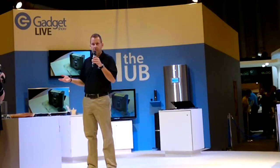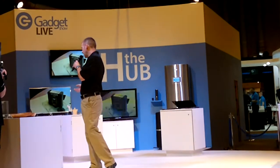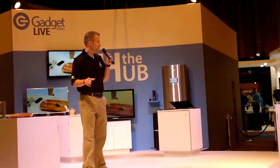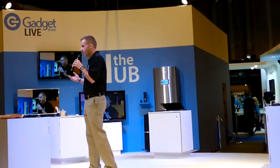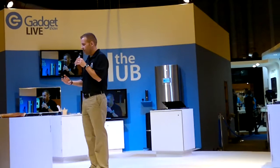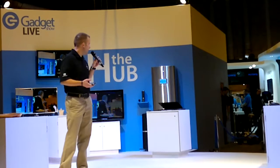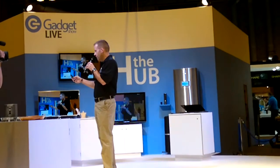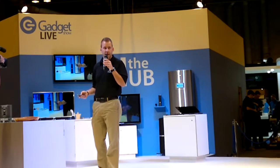We're working with one of the world's largest shelving manufacturers that places the shelves into stores. Now imagine you take that home and in your pantry or your cupboard, you also have the technology built in. It's going to tell you what you have on hand for your own personal inventory. It can also communicate to your smartphone to tell you, while you're on your way home from work, what am I going to make for dinner? Based upon your inventory in your refrigerator and your pantry, you can pull up an app and it will tell you what you're able to make or what you may need to stop and purchase.